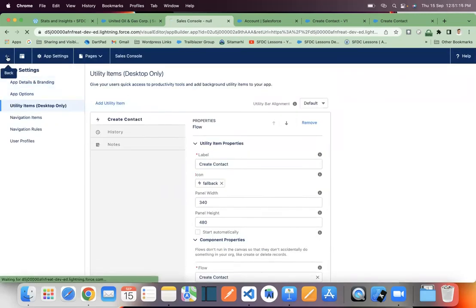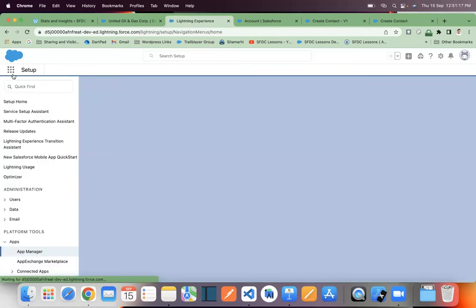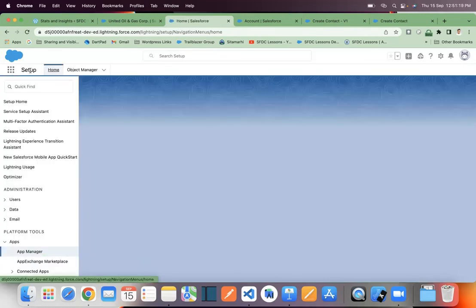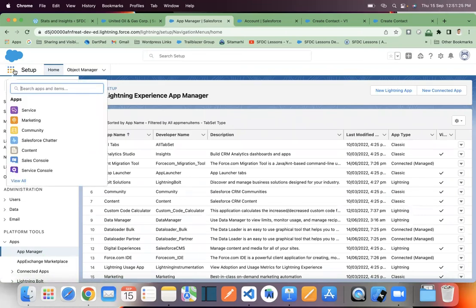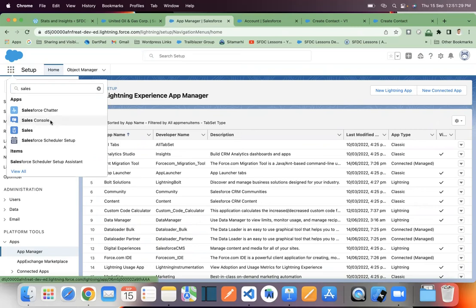Now let's go back and switch over to the Sales Console app so that we can see that flow in the utility bar.